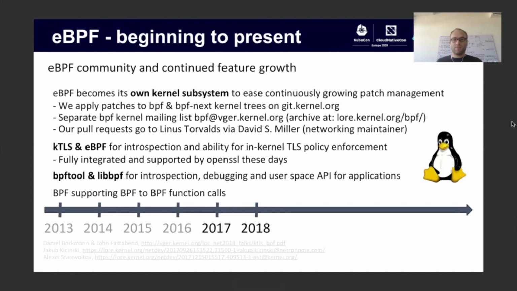And in the same year, more tools got added for allowing to introspect the kernel about what's going on in BPF land, what programs are loaded, what maps do I have, and therefore bpftool got added, which is a tool that still gets extended with all the features today. And also in order to ease application development for users, libbpf was added, which is a C-based library that takes over all the loading of BPF programs so that applications don't have to deal with that because it can get quite complicated.